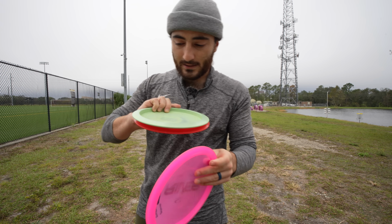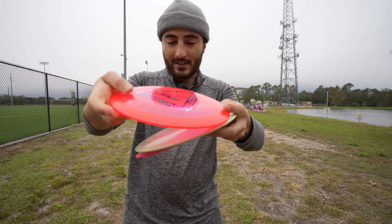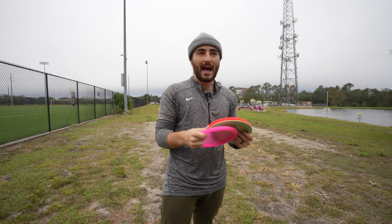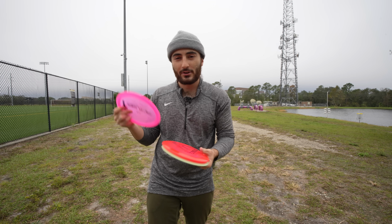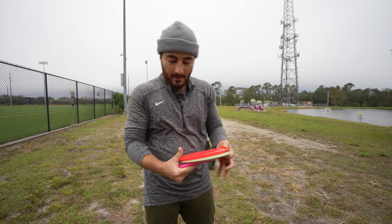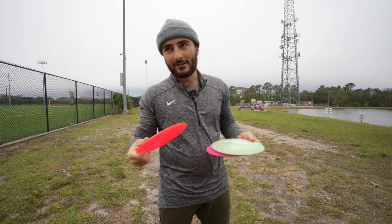But first, before we get on to the first hole, let's just talk about the feel of these discs. They do definitely feel like 9-speed rims, which I actually, as I've thrown more discs, I found that there are some discs and slots in my bag that I prefer to 7-speed, some that I prefer to 9-speed, and I'm not sure where I fall in line with my flippy fairway yet.